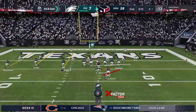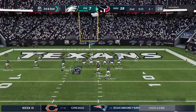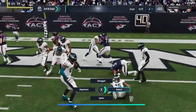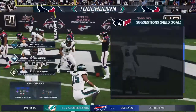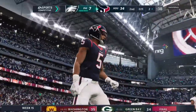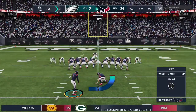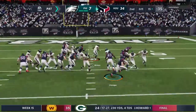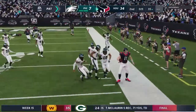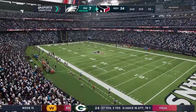A chance to really put this game out of reach. Here's 3rd and goal. It's Coleman here. And he'll take this one in for a Texans touchdown. Tevin Coleman as the first half is winding down. And the Texans will extend their... Oh, and now they're going to fake it. And he'll be out of bounds well short of the goal line, so the attempt at the fake extra point unsuccessful.